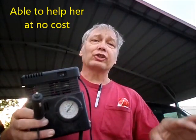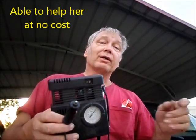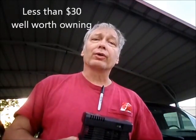But instead of being stranded or having to pay a whole bunch of money for somebody to come and air up her tire and go through all that rigmarole, I used this. And she said, "I'm going down to buy one for less than $30. It's well worth owning." I said it's well worth owning. But you're here for a story.